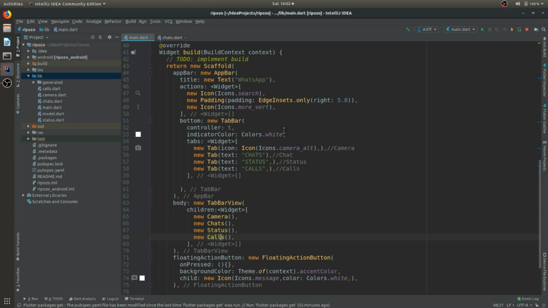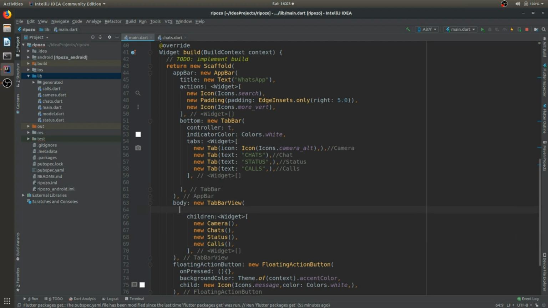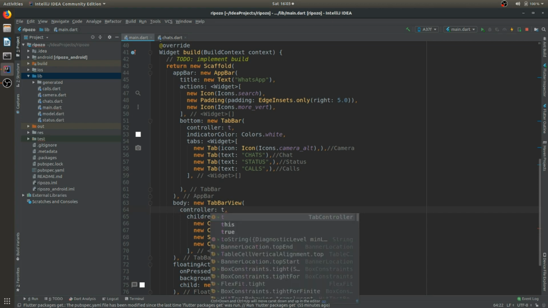New tab bar view. Why is it showing us the error? Oh, because we haven't added a controller here.